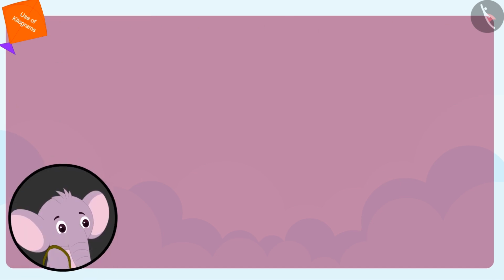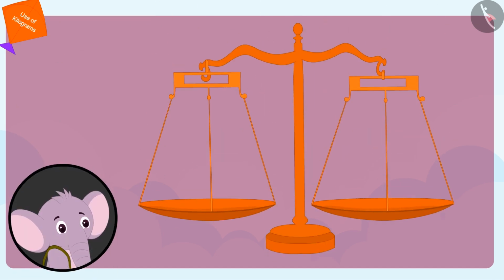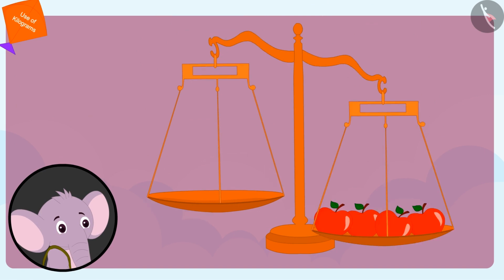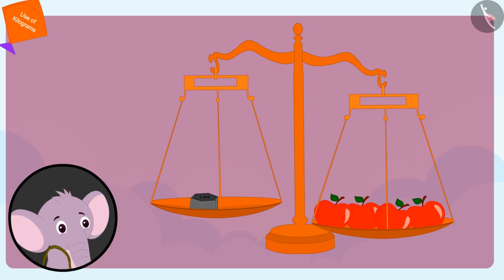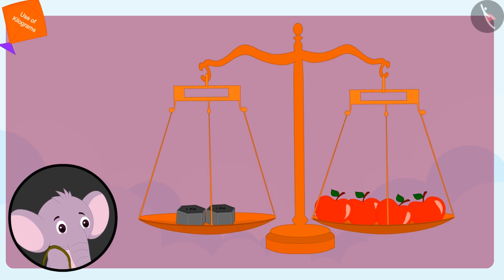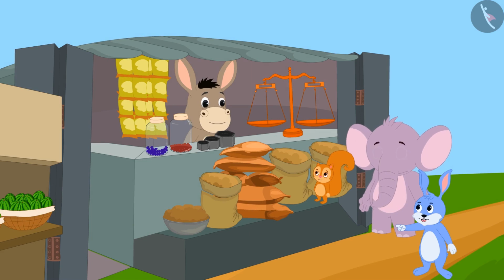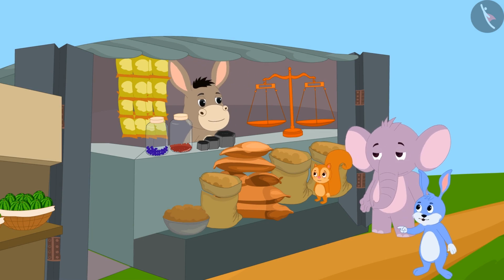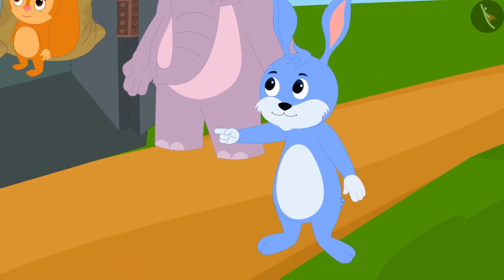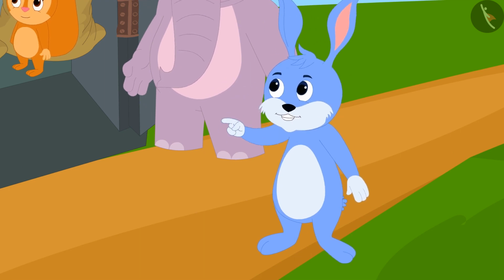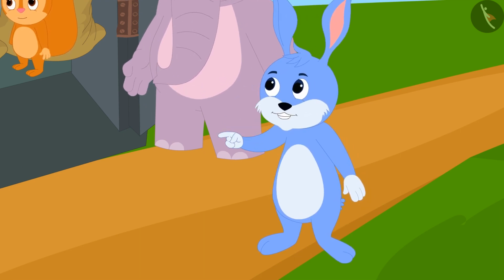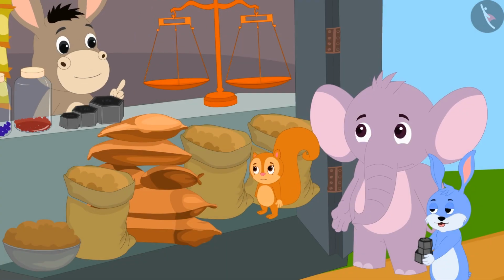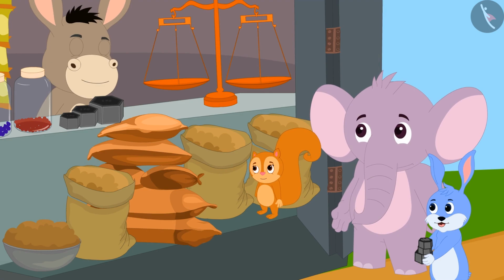Then he weighed Appu's 4 apples in exactly the same way and found out that Appu's 4 apples also weighed 2 kgs. Seeing this, Bunny understood his mistake. He told Bhola that he too would weigh only by using a kilogram at his stall. He took some weight from Bhola and everyone became happy after learning about kilograms.